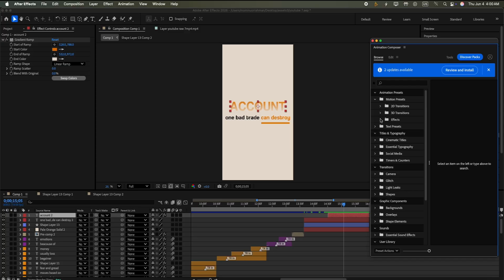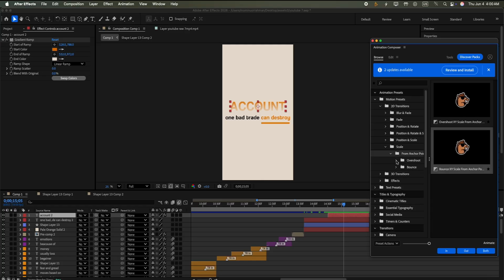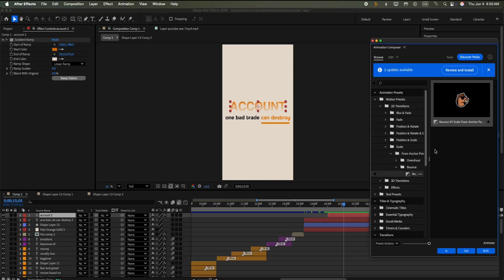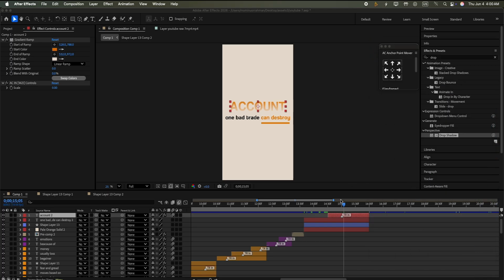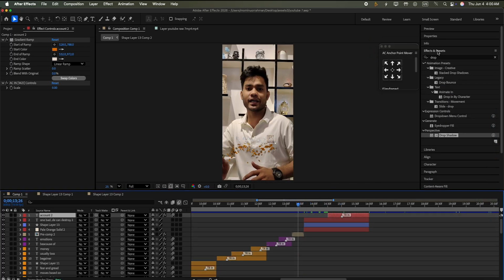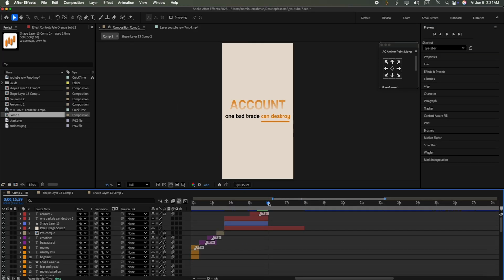layer style. So now I go to the motion preset and go to the 2D transition and scale to, and take an overshoot and take the bounce and in. So we see the animation. So now I go to the preview and it looks good and complete another animation.